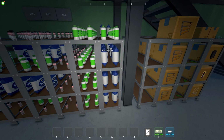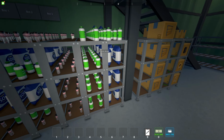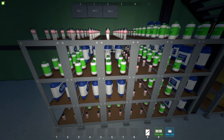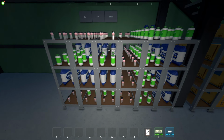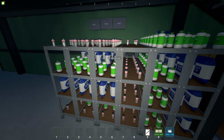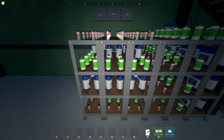Now, these other shelves right here, of course, we're just going to use for any kind of overflow of the material that we have. We're going to have to be filling these shelves up manually. That's one of the only things about this that you have to do manually. Everything else is pretty much 100% automated. You got to put supplies into the shelves. If you have a shelf for each botanist, they're going to use the materials a lot slower, and it'll last a lot longer before you have to refill them.